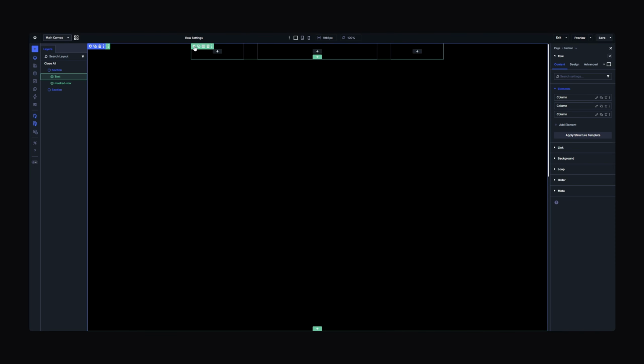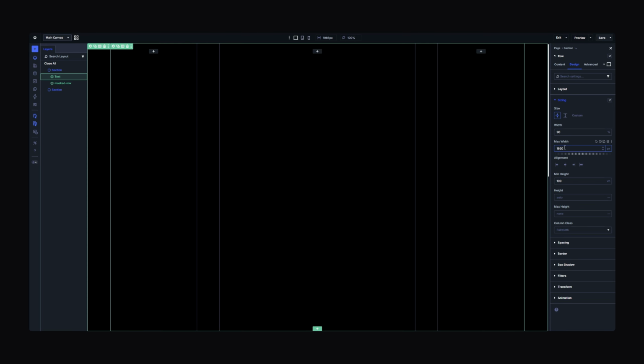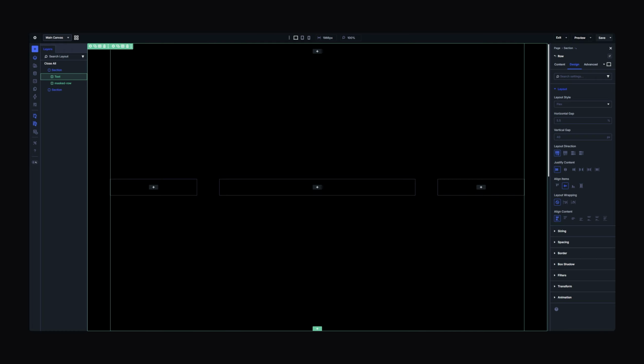Once I click onto the row settings, go to design, give it a sizing min height of 100 view height, the width, and make sure it's set to 90%. And for me, I'm just going to give it a max width of 1920 since my screen is a bit larger. Then I'm going to head over to layouts and make sure my align items is set to the middle. From there, I'm just going to copy and paste the text as well as the button stylings that I have from my other page.